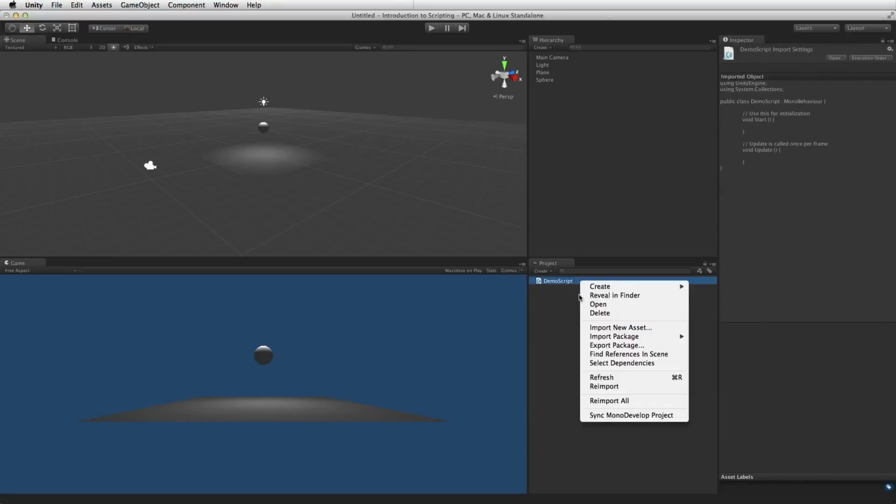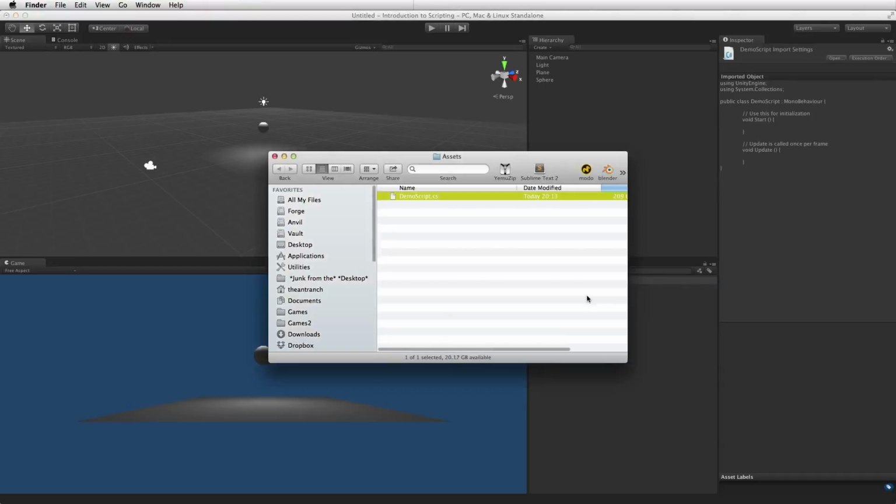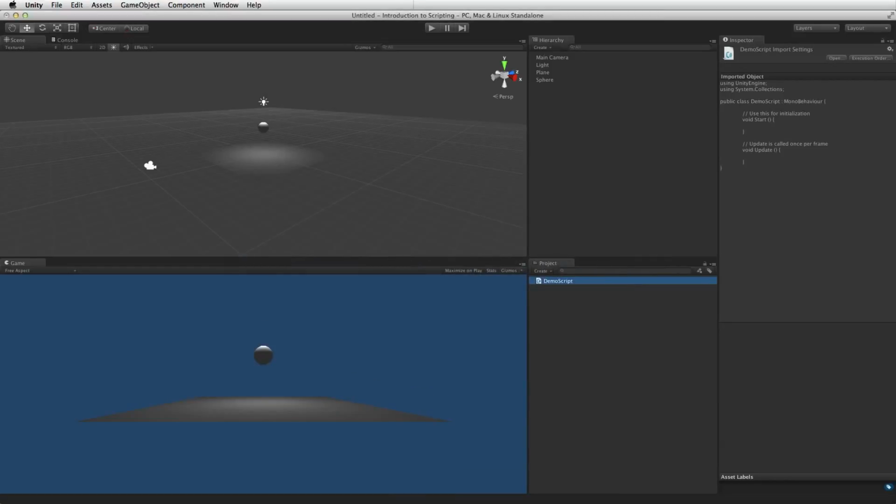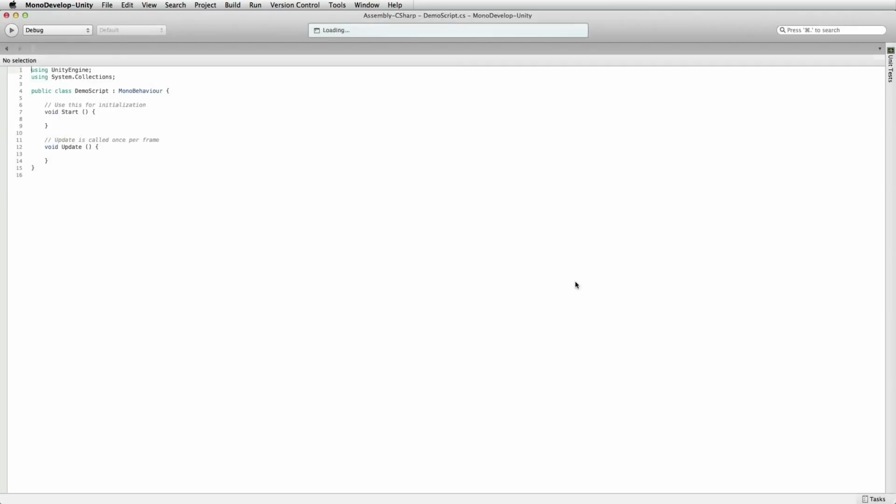And if I look at this in the Finder, we can see that this is simply a text file. I could open this up in TextEdit. On Windows, I could open it up in Notepad. But what we have bundled with Unity is a very powerful text editor called MonoDevelop. Some people call it a developer's environment, and it gives us a lot of very useful functions.